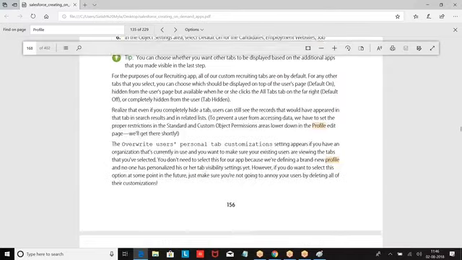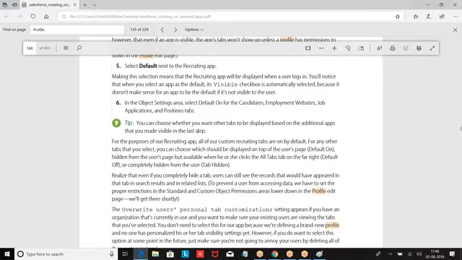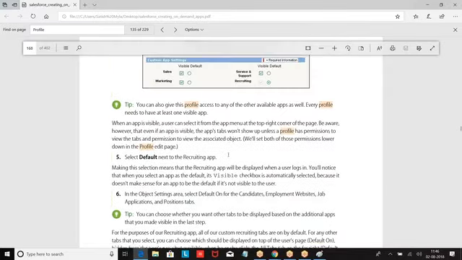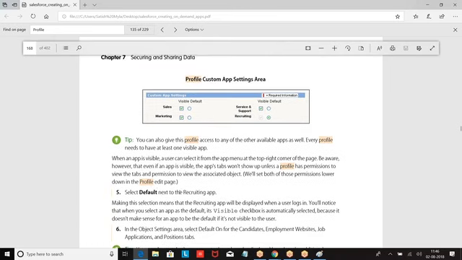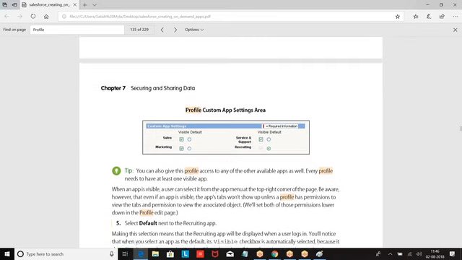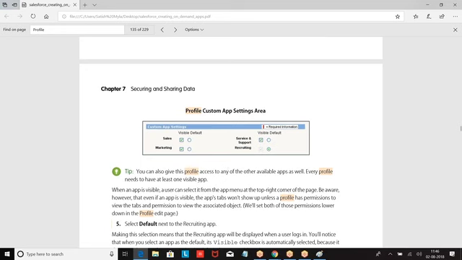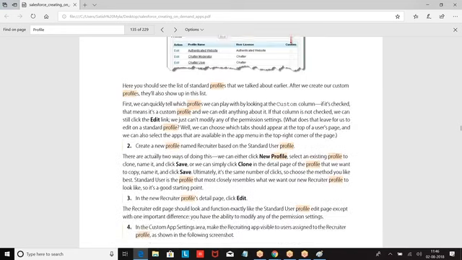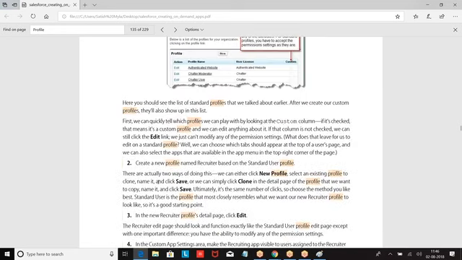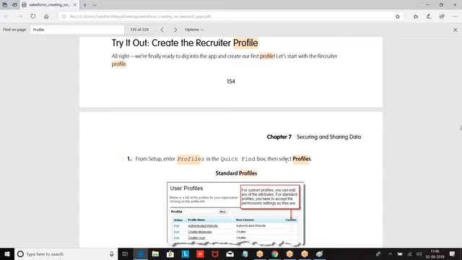So first point here is, what is the existing profile you want to copy? Standard user, where was that given? Yeah, standard user profile.